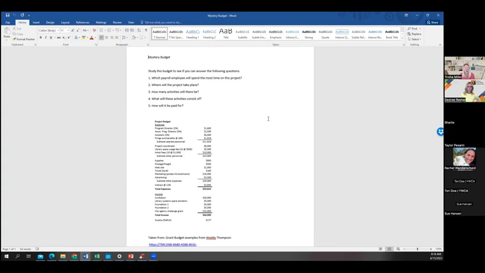You're going to notice on this, some of the entries are starting to get more like a budget narrative rather than just a budget listing. And that's going to help us later to see the importance of that budget narrative and why it matters. So I'm going to give you just a couple minutes to look over this project budget and see if you can answer these questions. And then I will come back and we'll see what the answers are.